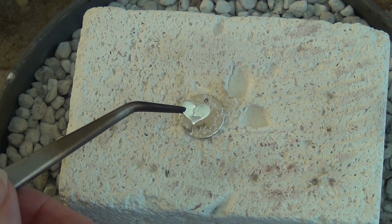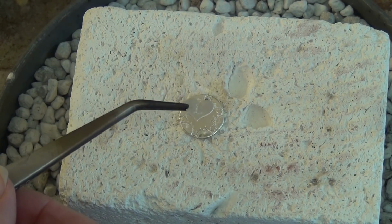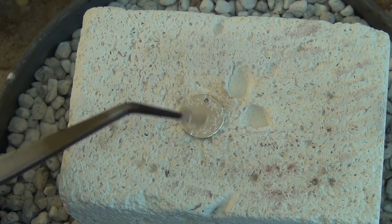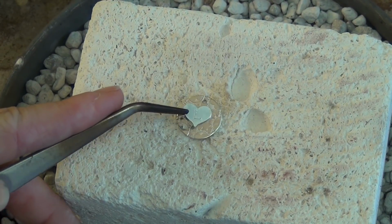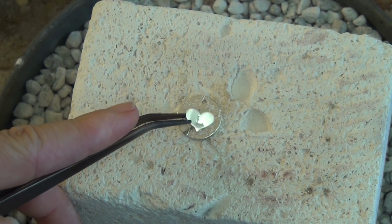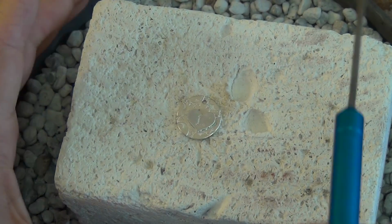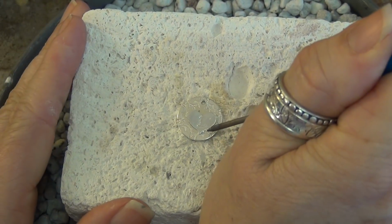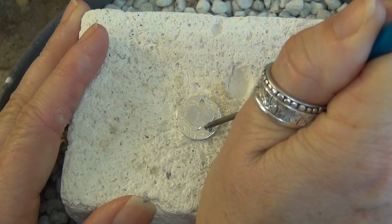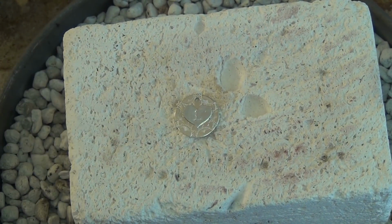All right, so now is where you're going to pay really close attention to where you want this to sit, because that's going to be its final resting point. So I am going to just lightly put it right there. Now it's sticking. Now this is off. I'm going to shift it. It's not ideal because what's going to happen is it's going to spread a little bit of the solder, but I think it'll be fine because there's really not a lot on there. So I'm just going to get everything. How's that look? That looks great. I don't know if you guys can see that really well.